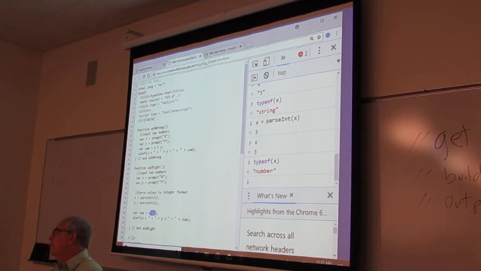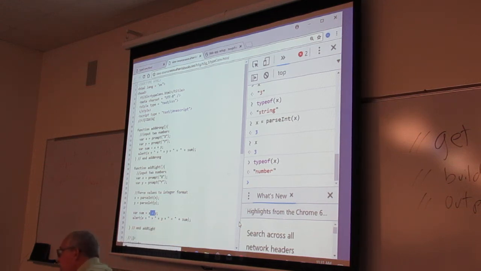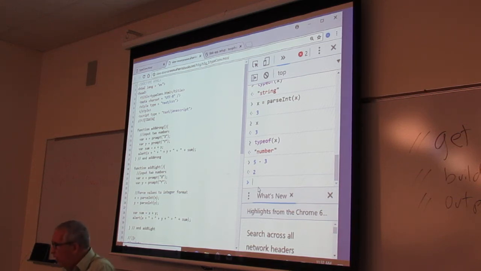Now, this line, rather than concatenating, what do I expect the plus sign is going to do now? Add. That's a powerful idea, isn't it? It's a real powerful idea. So we can do some really neat things. We can do all of the standard math operations once we've got numbers. Let me show them to you real quick. 5 minus 3, it does that just fine. How about this one?